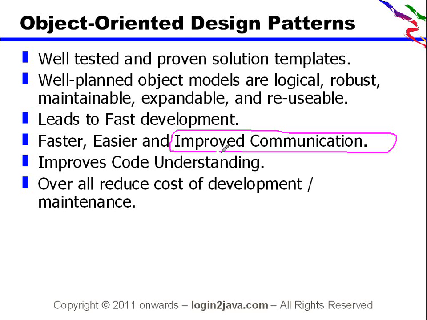Or even if you don't know the strategy pattern, there are many other ways to complete that particular thing. But because the strategy pattern is proven, definitely it is the best solution. Otherwise, your code may not be that robust. And it may also take time during coding as well as maintaining the code, including the more time that you spend in the meeting. Then improved code understanding overall reduces the cost of development and maintenance.